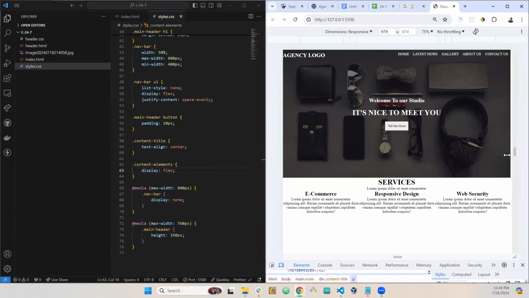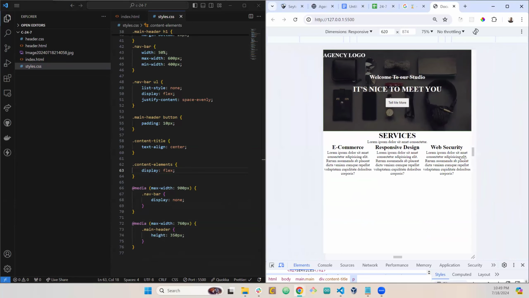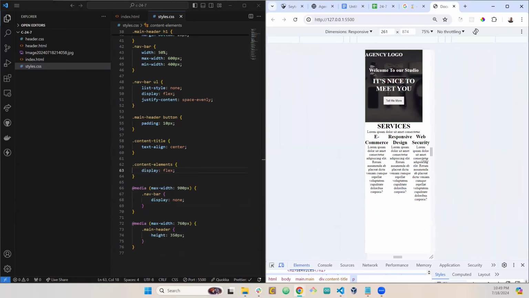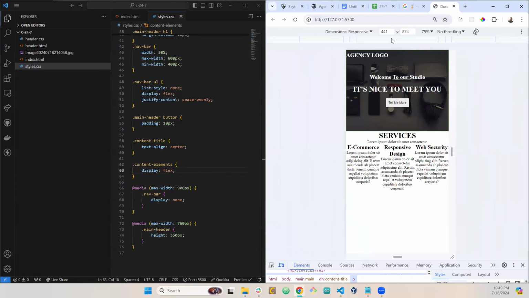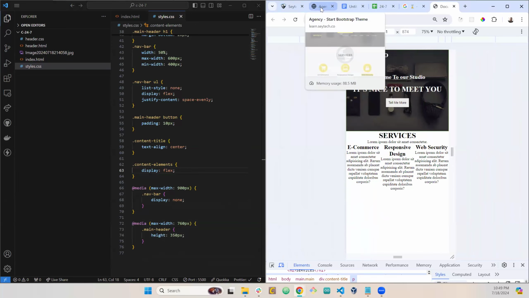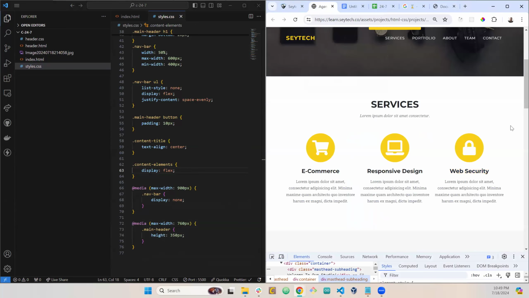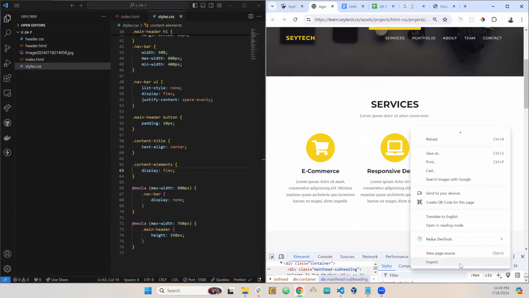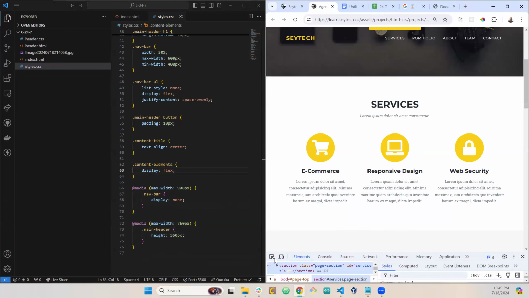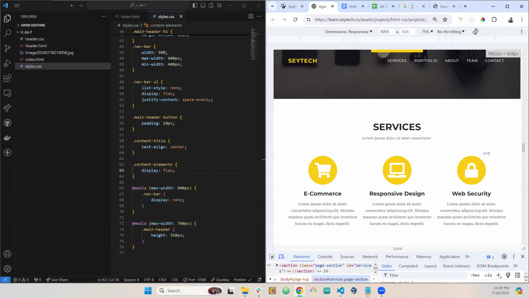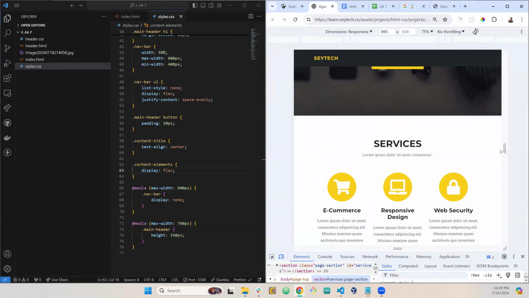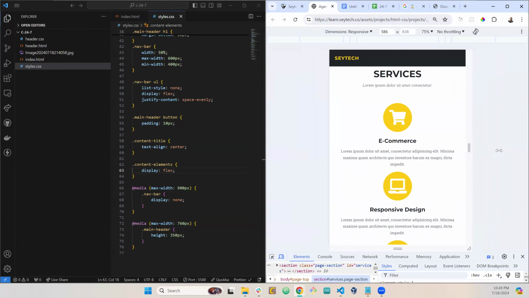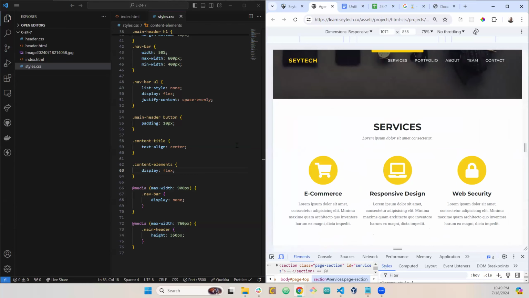All right, and when we shrink it, at some point we still have 3 of them. Let's take a look how they behave here. So 650 makes them in column.